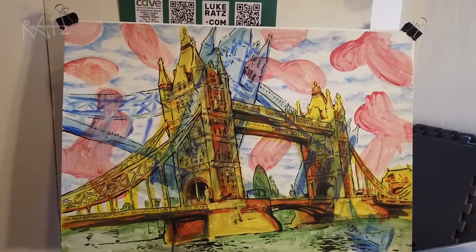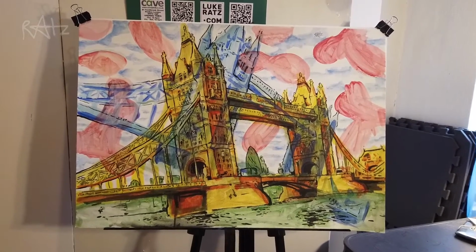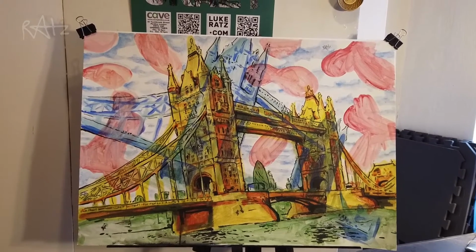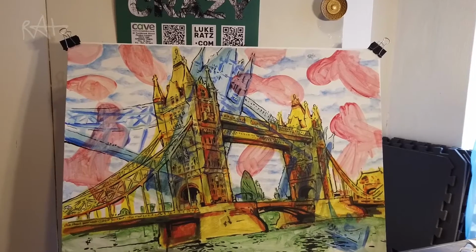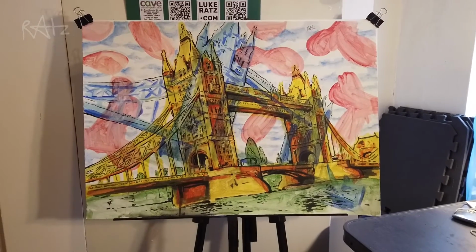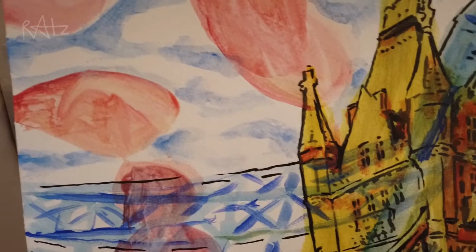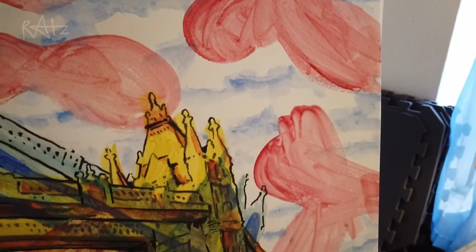I can make faster, more complex compositions. Because this subject is, I wanted to make it more dynamic and more fun than a regular landscape, so I made this London Bridge twice, so it's more dynamic. I made it transparent, let's say, but the problem with this picture was that I used watercolors for £10, very cheap, like for kids, so the color isn't very attractive, but anyway, I try to do my best with these materials which I have.